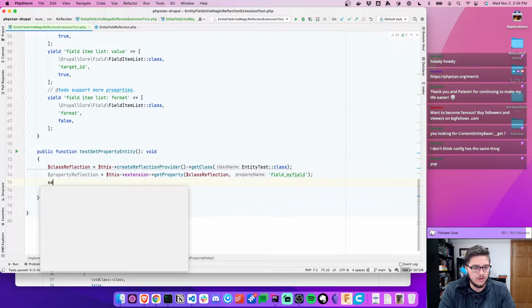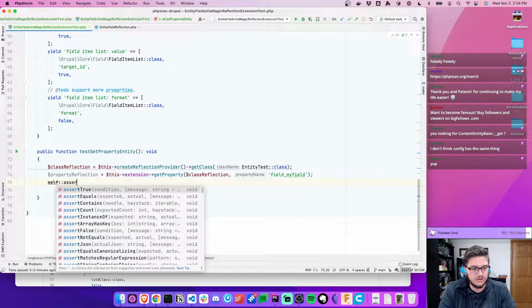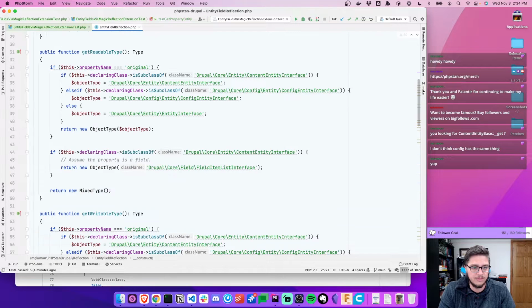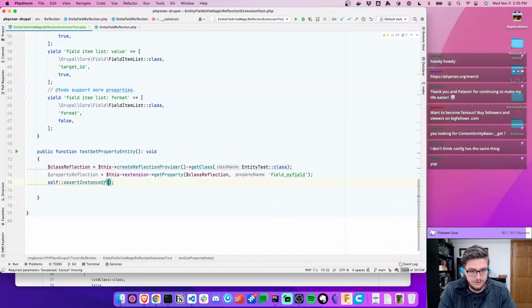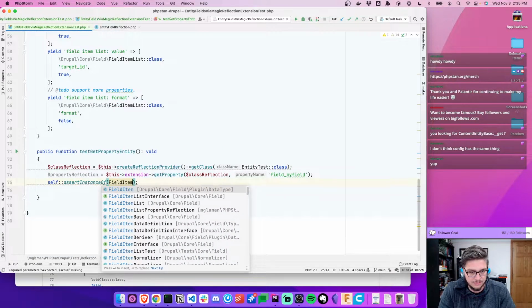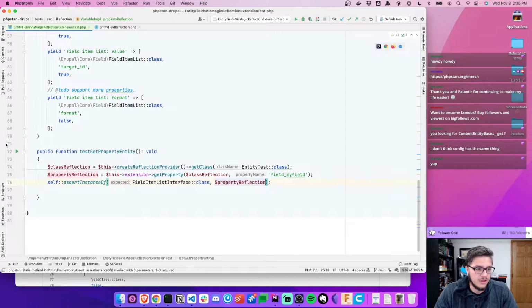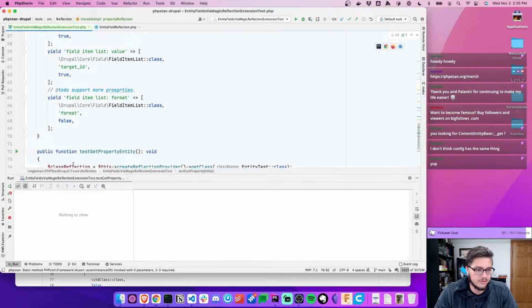So we'll do self assert instance of. If it's a subclass of content entity interface, we expect it to be a field item interface from property reflection. So let's run this.